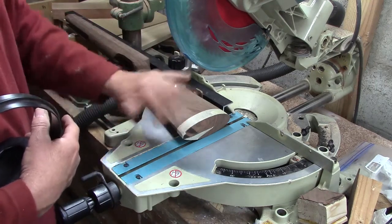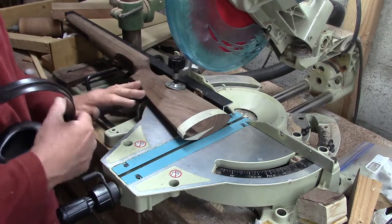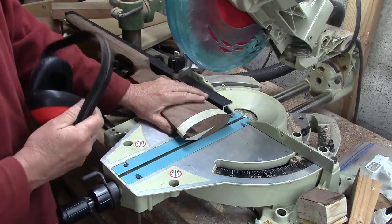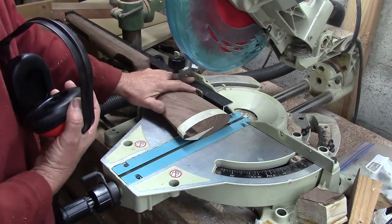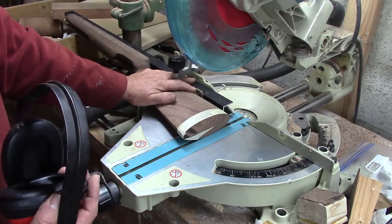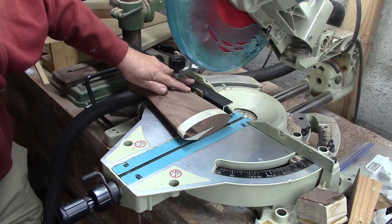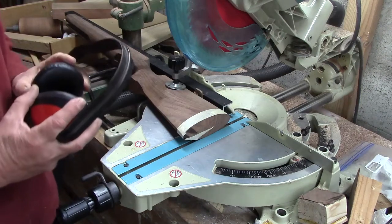But this is why I was saying light passes, because this is all kind of a little sketchy. It's firm, but it's not the kind of thing I would want to bury the saw into the wood and just go right through it. I'm going to take gentle passes. I bet a lot of you out there probably think it's not wise to put a hand anywhere near a spinning blade, but I'm probably going to help hold this, not really holding it, but so I can feel if anything's shifting or moving around. It seems silly, I just want to keep a close eye on it. So, yep, I feel confident that we're ready to go. I'm going to turn the vacuum on and then the saw, so be prepared with your volume control.